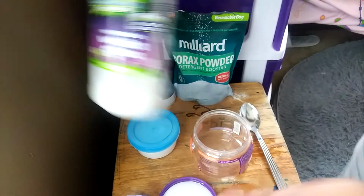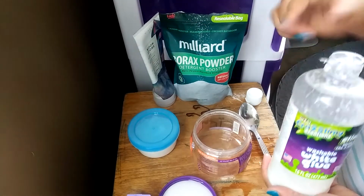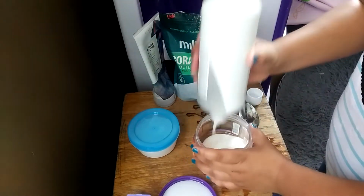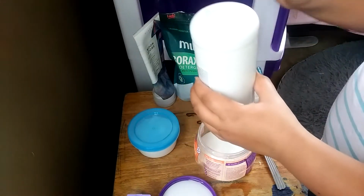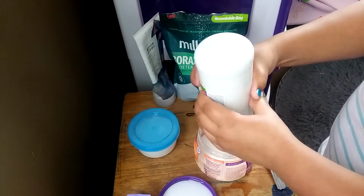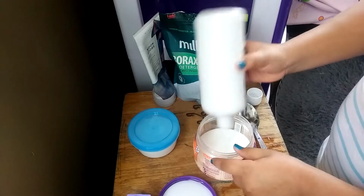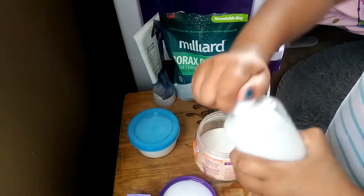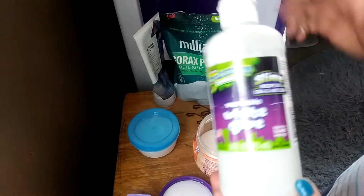So first, what you want to do is put the glue in, and I only have a little bit left, so I'm just going to put all of it in. I recommend using contact solution or detergent because borax can irritate your skin, so you want to be careful with that. There is still some on the rim, so I'm going to see if that can go down and I can still use some of the glue.